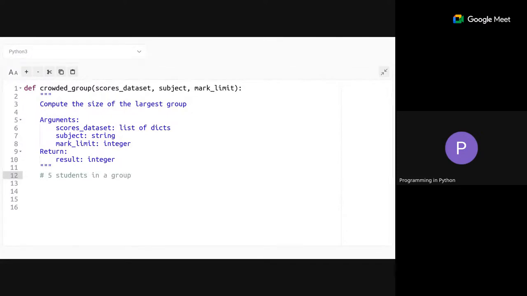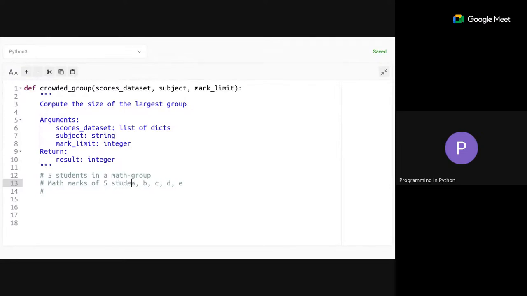So there are two things for a group, right? It should be for a particular subject, right? So let's call it 5 students in a mathematics group, right? So this group is for mathematics. The condition is that the marks of any 2 students in this group should not be above some limit. Let's say this mark limit variable here is 10. That means, and there are 5 students, right? Let me call the 5 students A, B, C, D, E. The marks of these 5 students in mathematics is A, B, C, D, E, right? So these are math marks of 5 students.